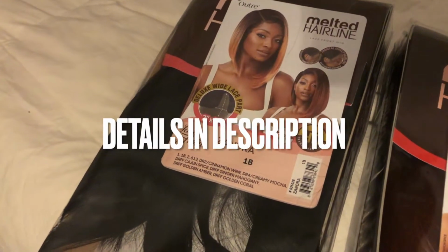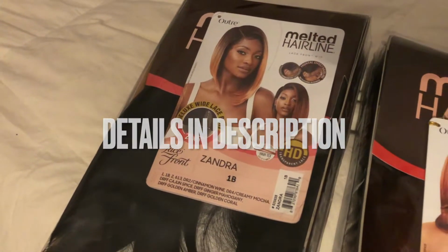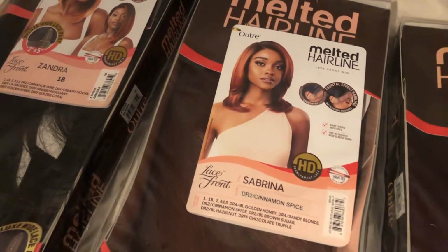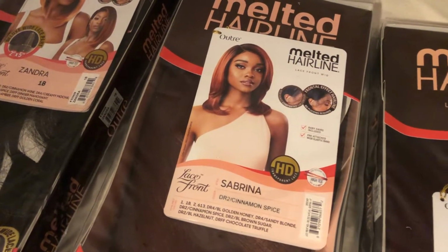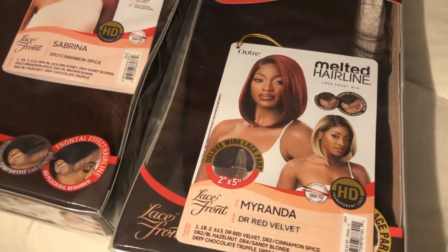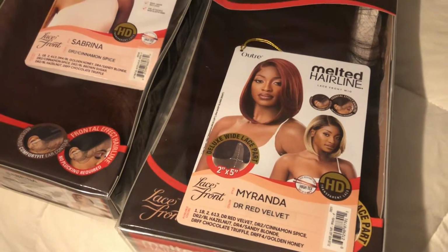Today I'm doing a review on Outre's Melted Hairline collection. I have 3 wigs here that I picked up that I will be trying on and doing a show and tell for you all. I heard a lot about this collection, can't wait to try it. Let's get into it.